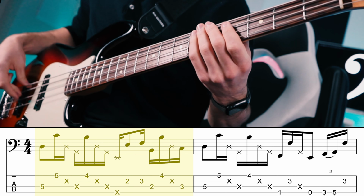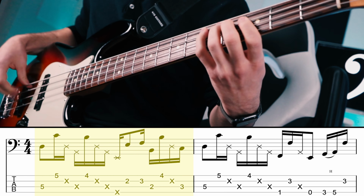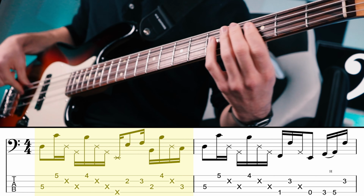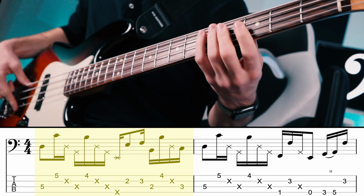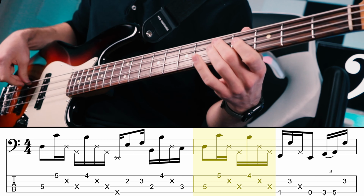Let's go over the whole first measure slowly now. Pay attention to that muting. I like to keep my whole hand over. The second measure starts the exact same way, with the root to the flat 7 with the raked ghost notes.